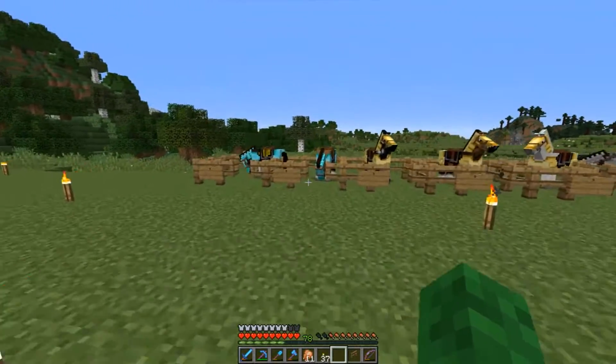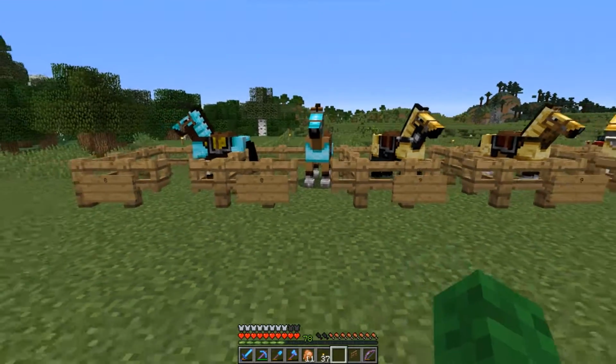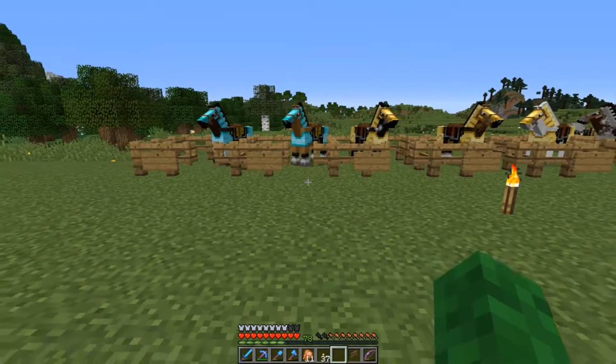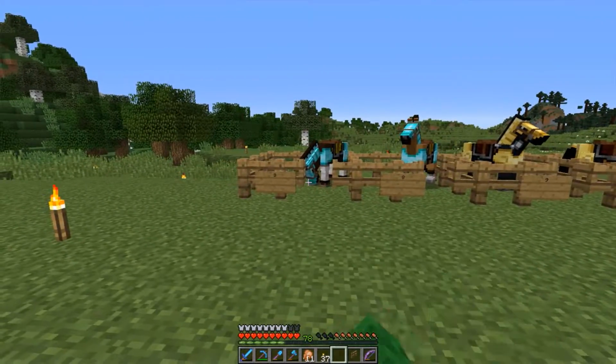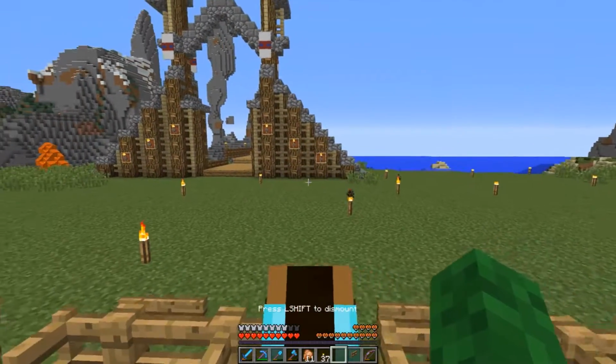These two over here, this one right here is going to be my main horse because it has 8 speed and it's also got like 14 hearts, whereas this one is 8 speed with only like 10 hearts. This one's going to be my main horse, and I named him Swag Max.